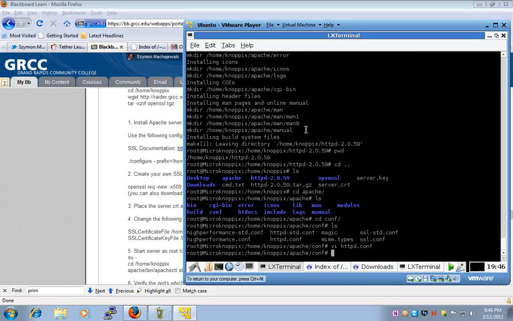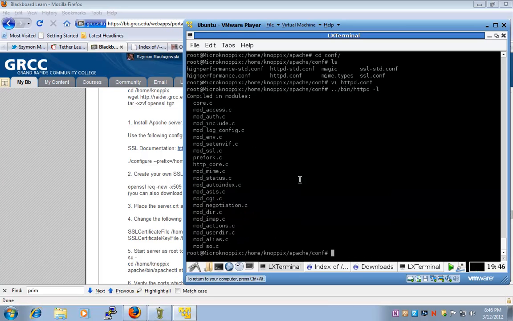So, how do we know that SSL is, in fact, compiled? Well, we can run httpd -l. And when I run it, I can see that I have SSL compiled. So that if statement will trigger, it'll actually include my config file.